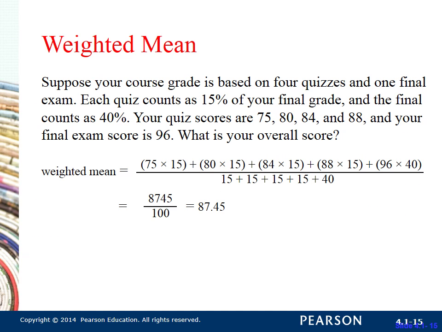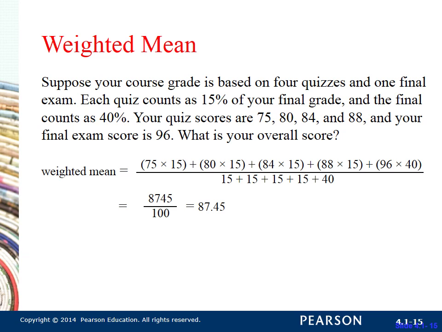All right, now a weighted mean is something that you use to find your grade. So this is an excellent example. Everybody always says, what grade do I need on the final to pass your class, Miss McBride? And I pull out my weighted mean and say, here you go. This is how you figure it out. So you take your quiz score of 75, which is worth 15% of your grade. Notice in the numerator there, you multiply those two things together. Then you're going to add your 80, which is also worth 15% of your grade, and 84, which is worth 15%, because remember, each quiz is 15%.